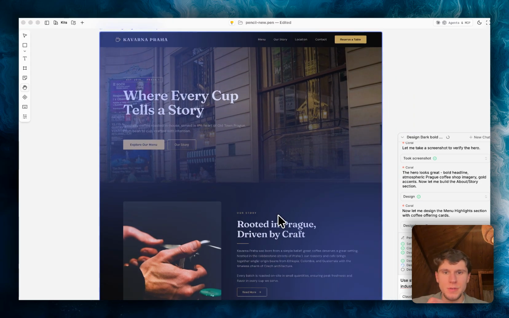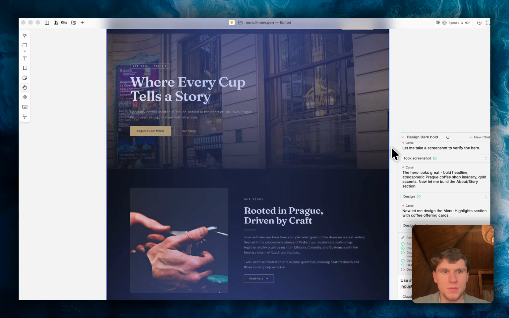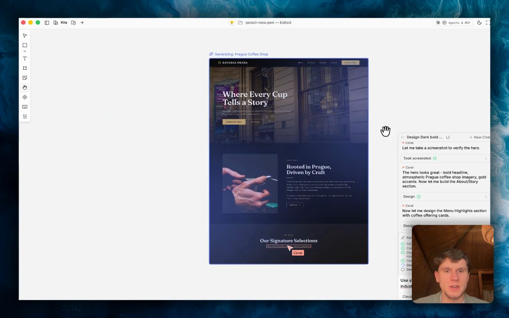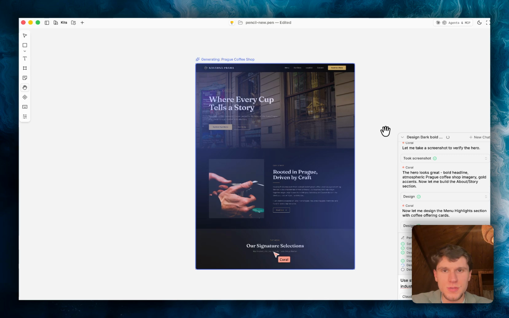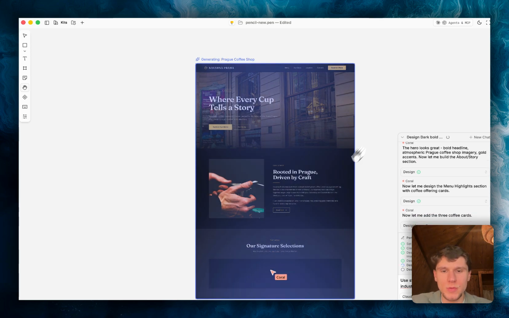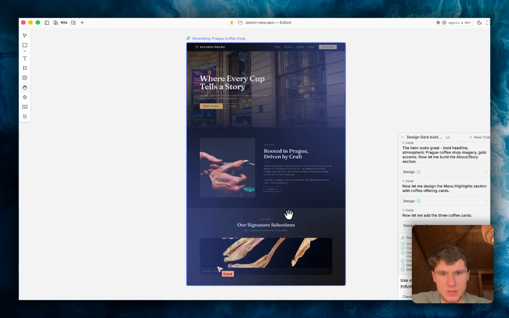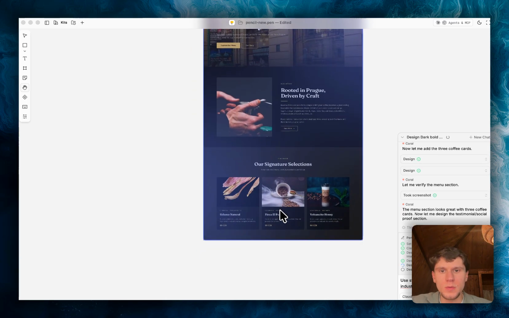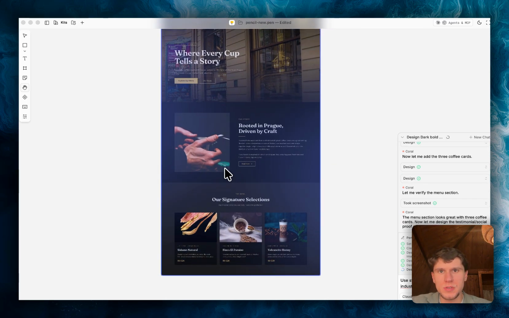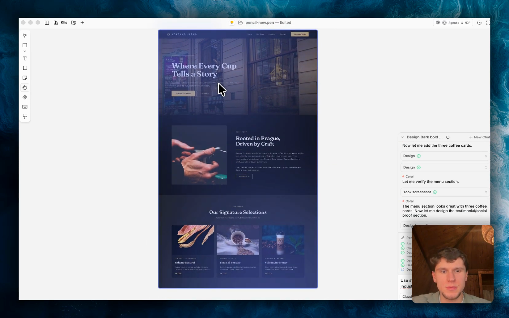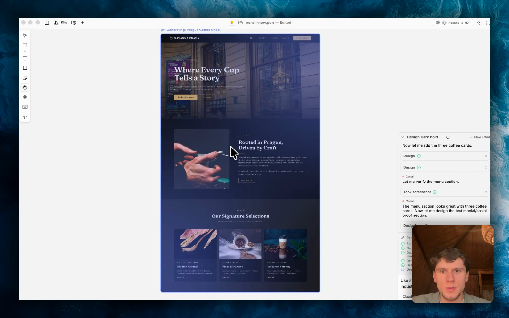Currently the app is still free, and it's like the Framer of vibe designing, vibe coding. So if you are able to download it, I would really recommend it because the app is currently still free. Well, the prompt is working. You will see the AI is working on separate sections of your prompt.